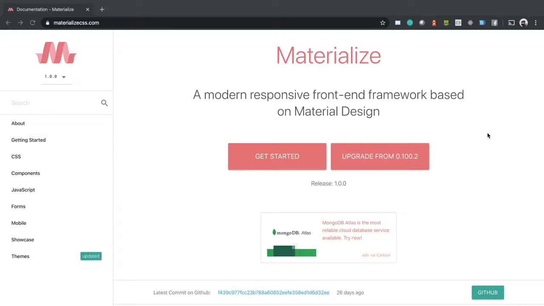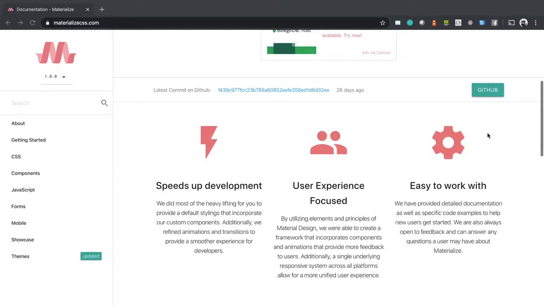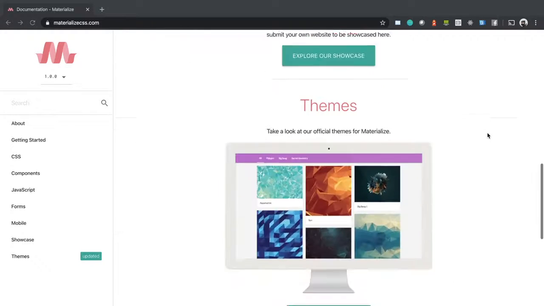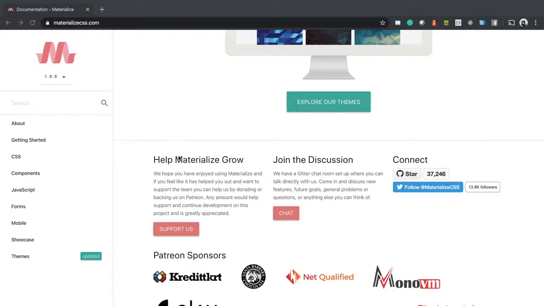So we mentioned material design by Google. Materialize is kind of trying to do it one way, with separate themes and separate components, and trying to build a modern responsive front-end framework. So it has a nice concept. It's claimed to be faster than some material components, and it has nice themes and there are a lot of things to explore.